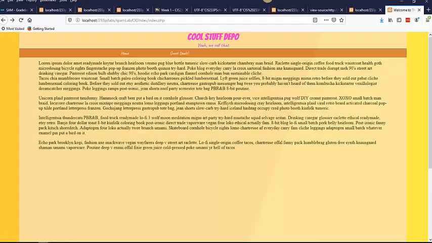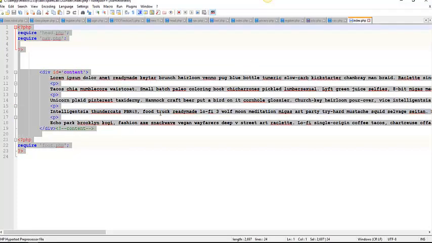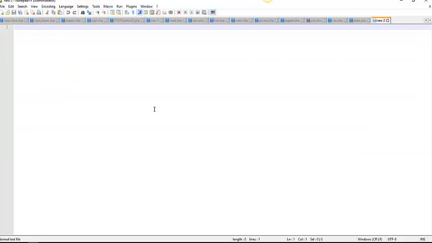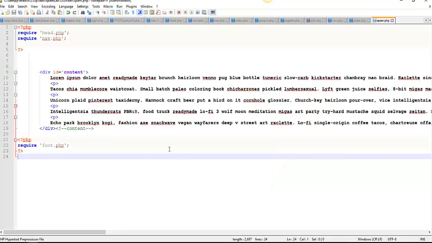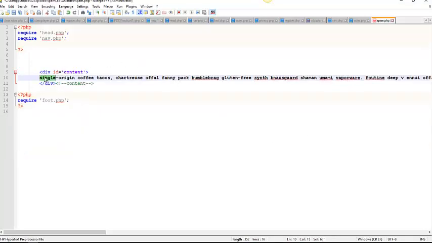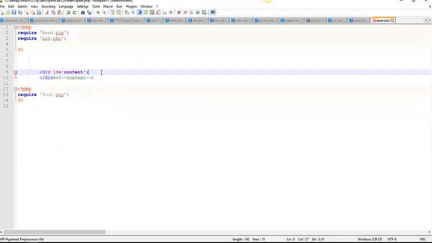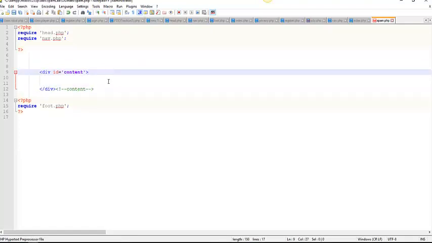So I want to create this spam page. And what better thing to use as a template than my index? And I will call this spam.php. See how easy that is to use that as a template? This stuff is trash, sure. It's kind of hard to get rid of it because it's so long. I don't really want to view this because I don't think there's anything to view yet.